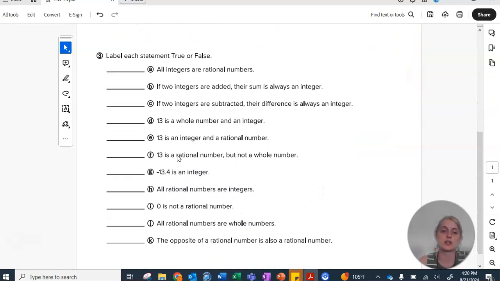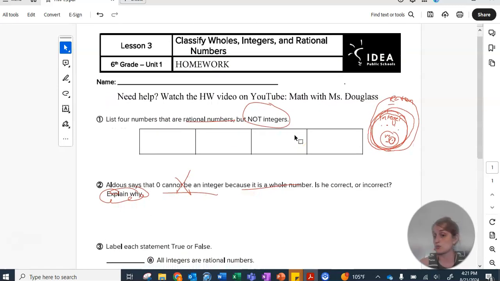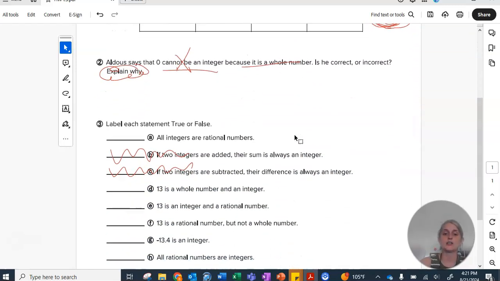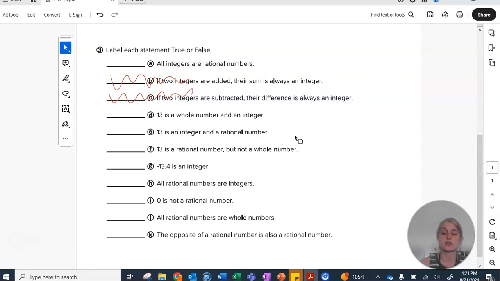All right, number 3 is all the true falses. If you were paying attention in class, we said cross out B and cross out C because we haven't learned about adding and subtracting integers yet. That's next week. So you're telling me true or false, and it might help you a lot to look at that kind of sketch or draw one out yourself to check if each statement is true or false. Because sometimes the all or the some, when we're talking about different types of numbers, can get a little confusing. So give me the true falses here, and then you're done with your homework.